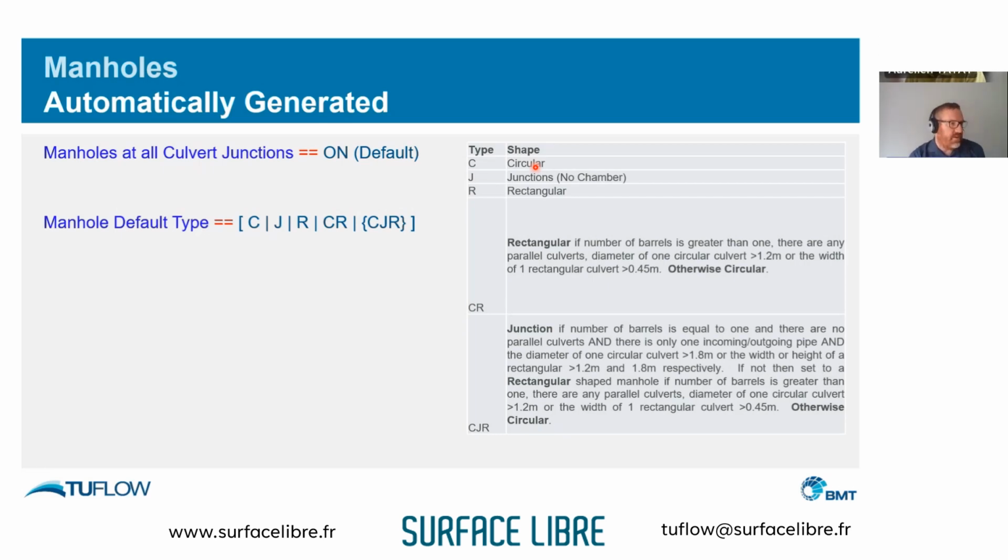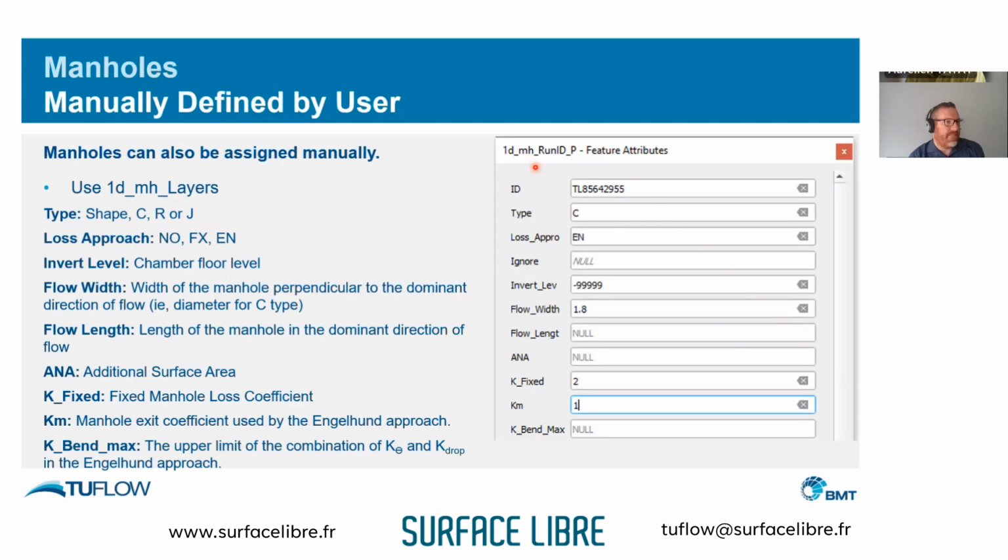Okay. For example, if we have a network with a 90 degrees angle, we want to represent the energy losses for the angle, the 90 degrees. We will use a manhole, right? You can do. I'll come on to that if that's okay, because the default energy loss approach does account for the change in angle between incoming and outgoing pipe.